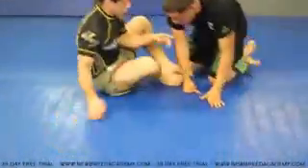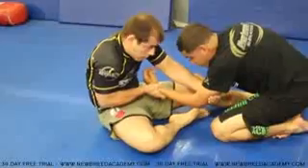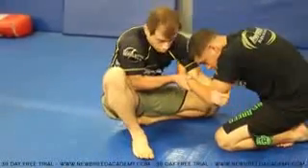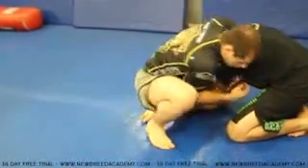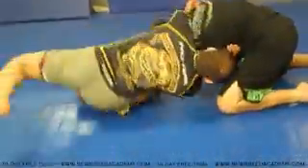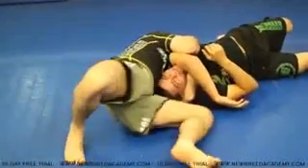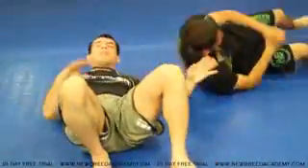Last time. So I'm controlling, looking to drag, pushing the opposite leg. Tuck my leg in there. I keep that elbow — if I need to snap, loop. Up on top. Lock it up. Roll through. Secure a finish. He runs away — head on the mat, bridge on my knee. Then we're done.